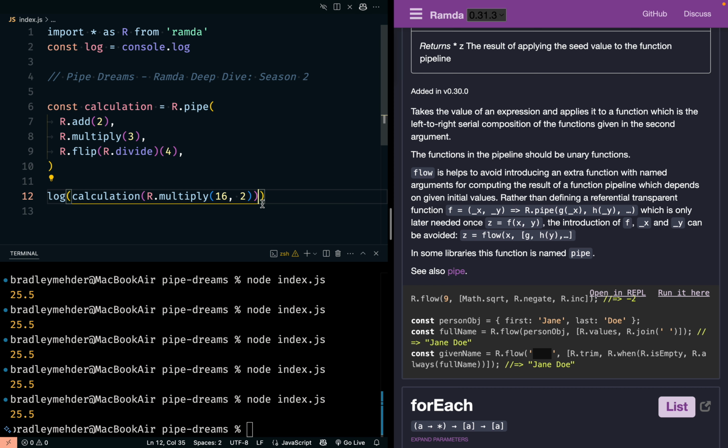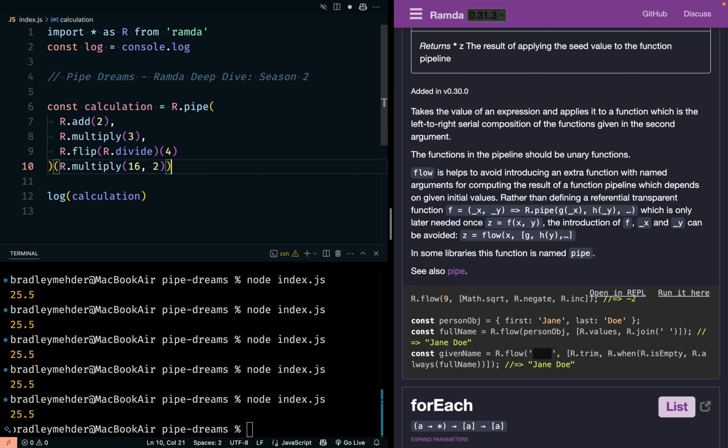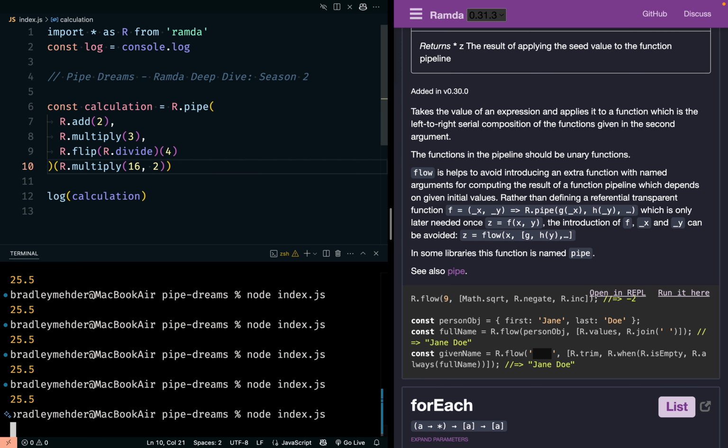So you can call this here like calling it like a function, or you can invoke it here and just call calculation, which is just a value. It's not a function at this point.